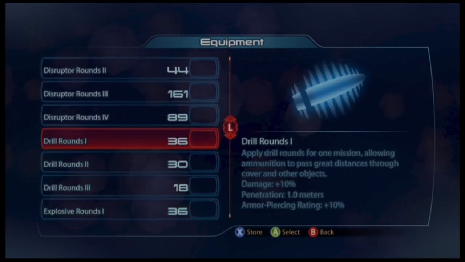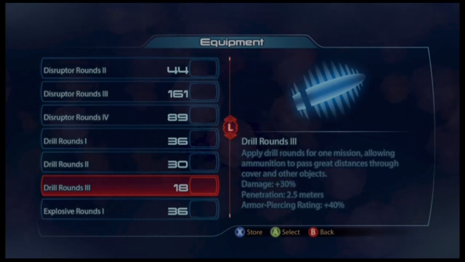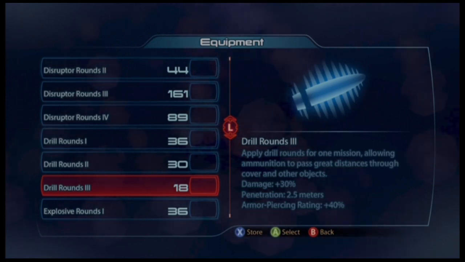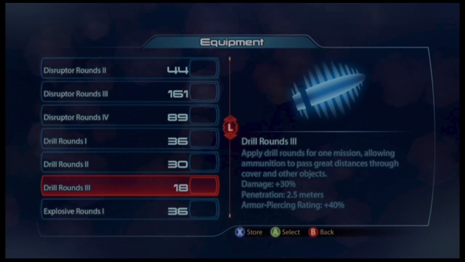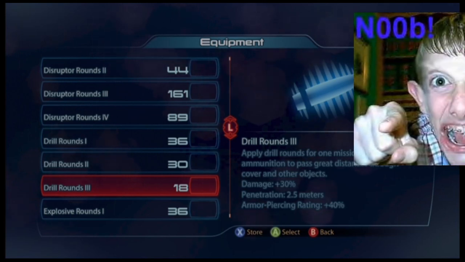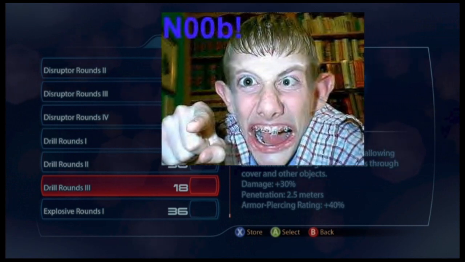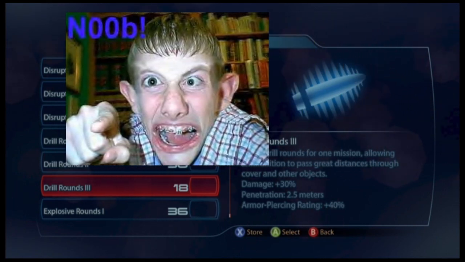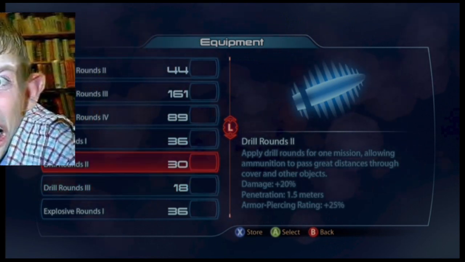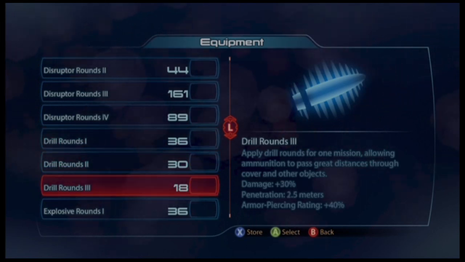But with drill rounds, you could go through 2.5 meters, guys. I've been able to shoot at Atlases through Firebase Giant, those thick walls. I've been able to shoot through it because I know that the Atlas is there, and I'm shooting, and the Atlas is just going down. Why? Because I have a penetration of 2.5 meters. All right, guys? And yes, I have damage. It's plus 30%. The damage is not that great, but the drill rounds are really good for Geth characters. They're really, really good because they can see through the walls.